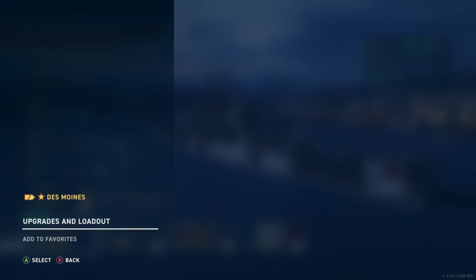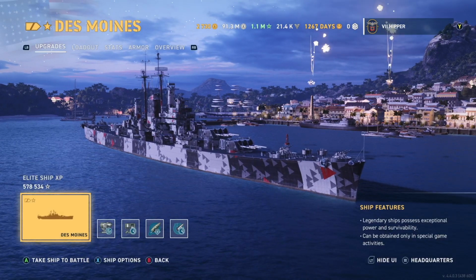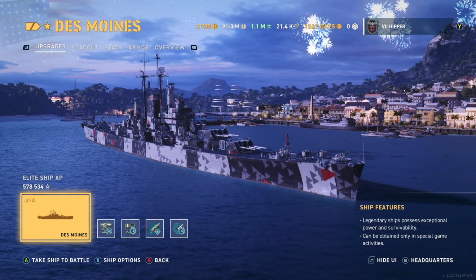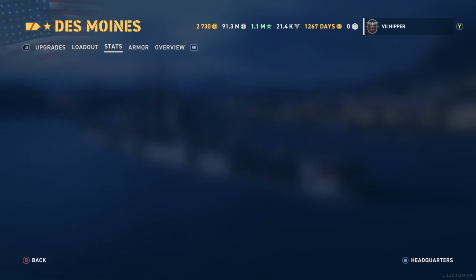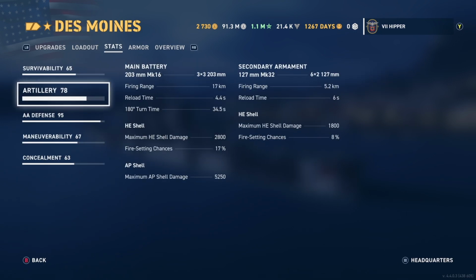So this is also fully upgraded commanders. They're all three 16.4, so you can't get any better than this. Same modules as before, nothing has really changed there at all. So two of everything, and let's have a look here. 4.4 second reload, so it's half a second slower.